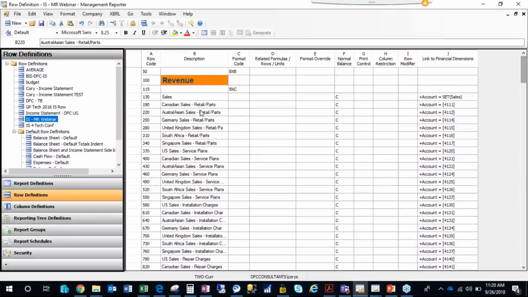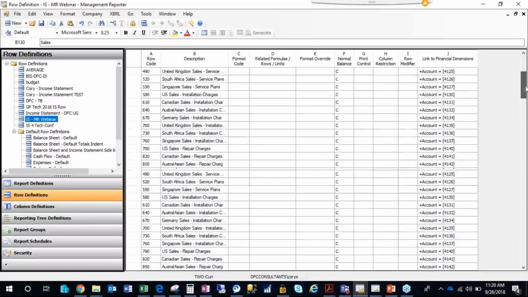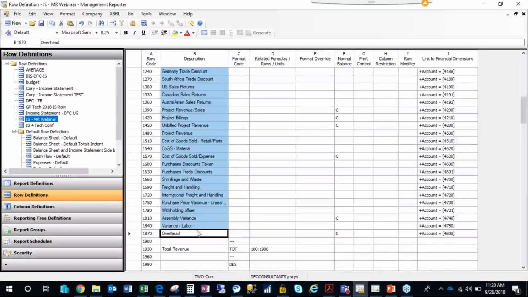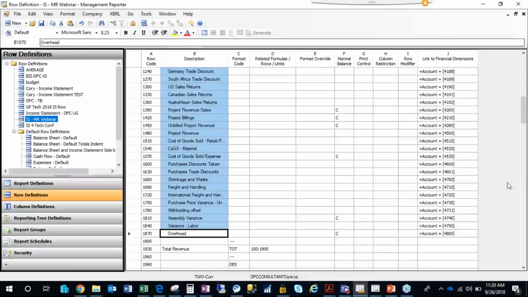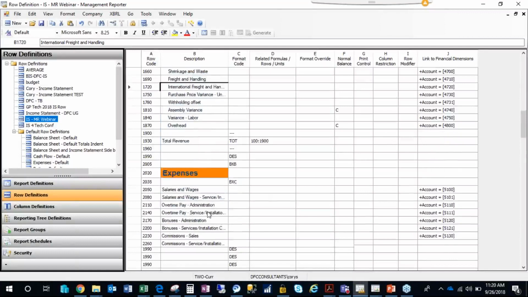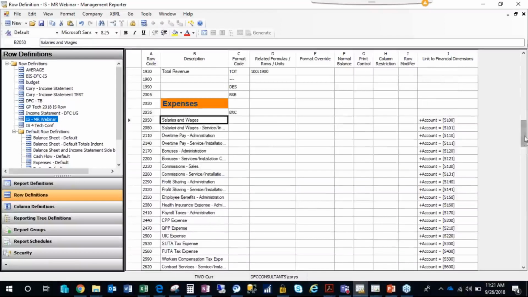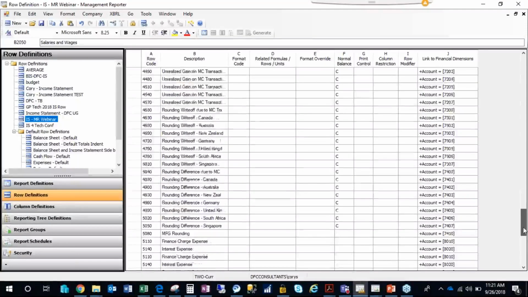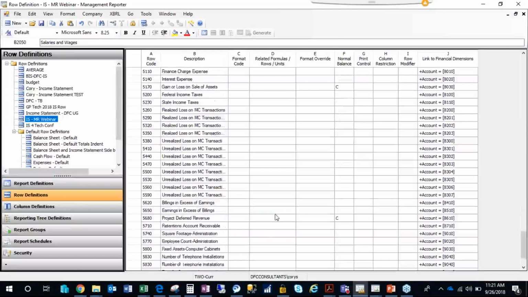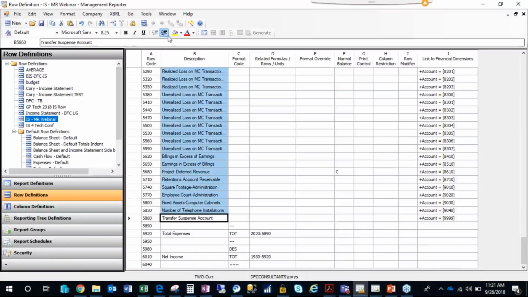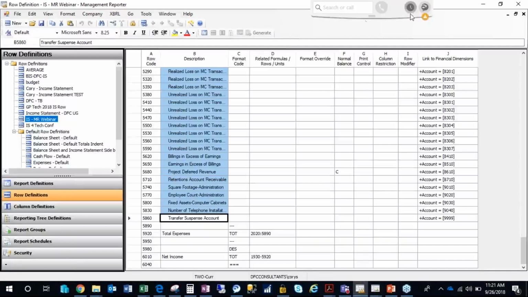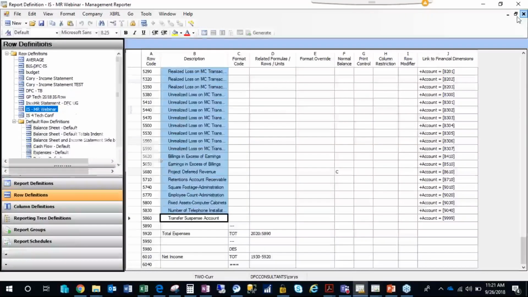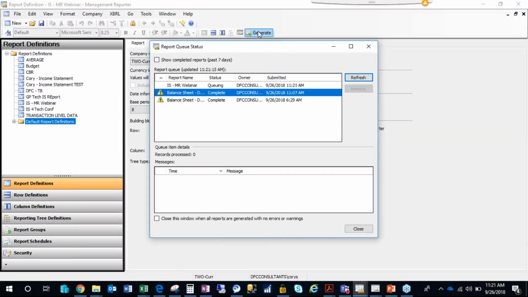And what I like to do is indent rather than using that fill with the left justification. So to indent and get a little bit of separation, I'm going to grab my revenue section. If I highlight each one of them, up on the menu bar, you'll notice there's an increase indent. So I'm going to click that for that section, and the same for my expense section. And let's get down to the bottom there, and we'll do the same thing, increase indent. All right, so then I can generate that, and you'll see what we're doing there.